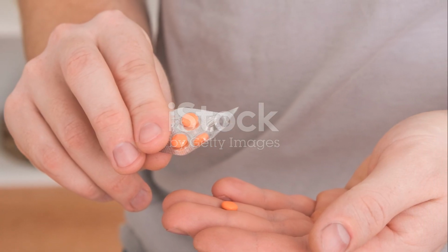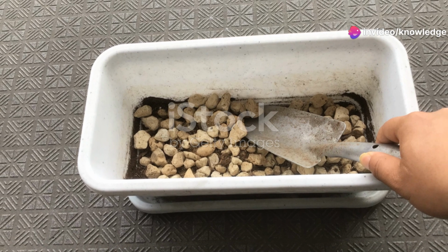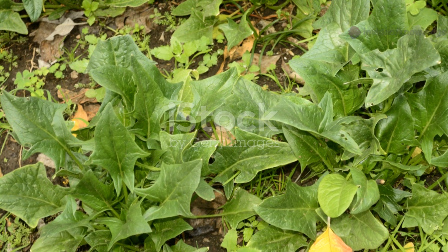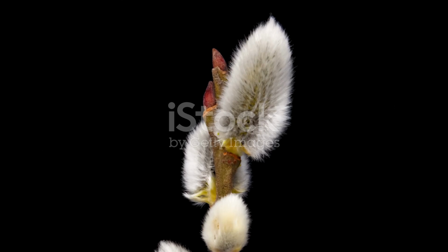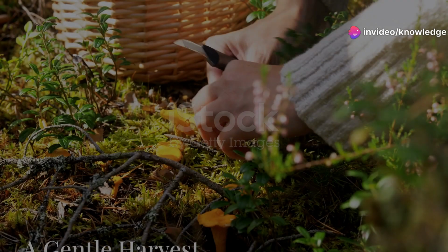Don't forget to check your seed packet. It often has specific harvesting guidelines for the variety you're growing. Observe your spinach plants daily. Regular observation helps you catch the perfect harvest window. Nature has its own rhythm. By tuning into it, you can enjoy the freshest, most flavorful spinach.